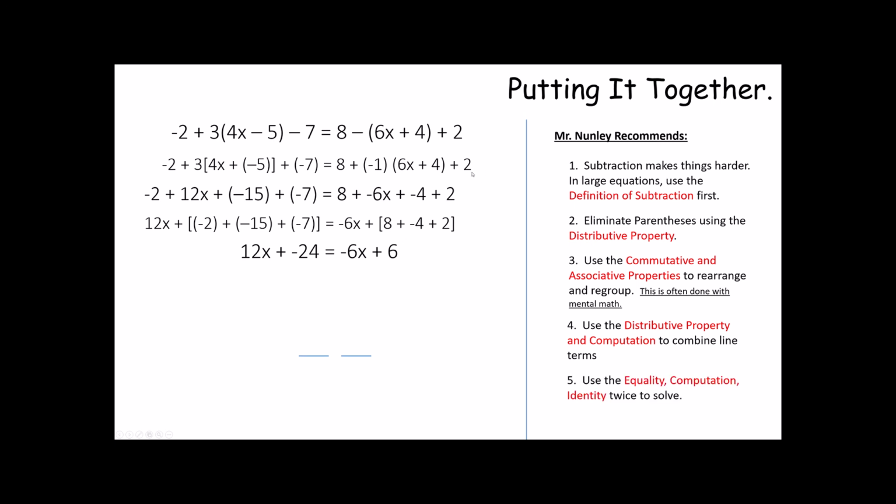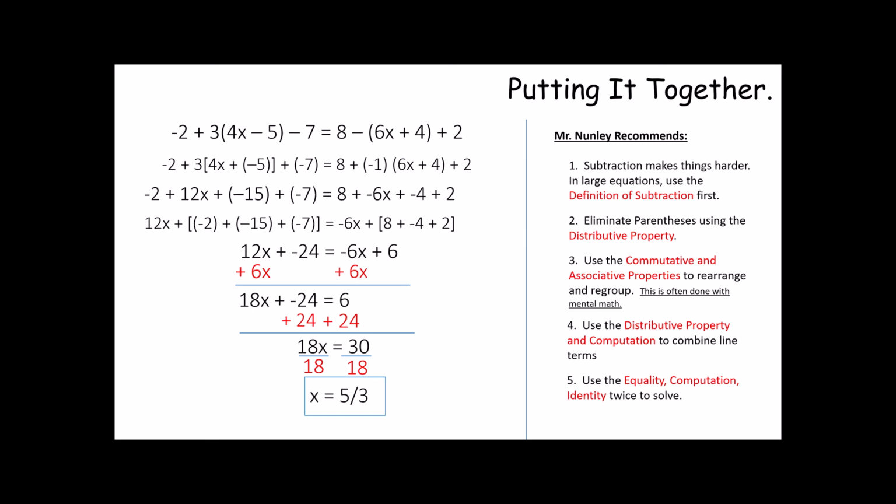Once I've done all these things, notice my equation takes a very familiar form. It's just like the first several examples that we did. I'm going to add 6 to both sides. I'm going to add 24 to both sides. Leave me with 18x equals 30. Now you know why those two lines were down there. I'm going to divide both sides by 18, and I get x equals 30 over 18, which is 5/3. My goal is always to go from something complicated back to a familiar form, because this much should be almost automatic at this point.